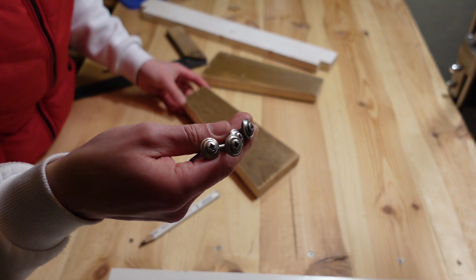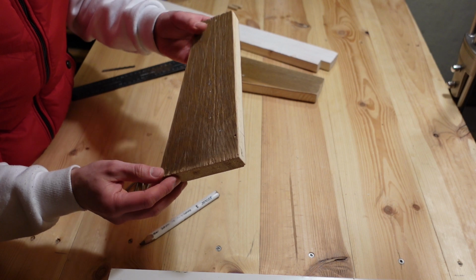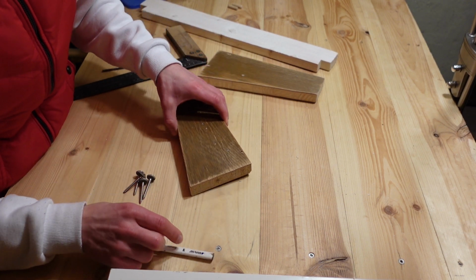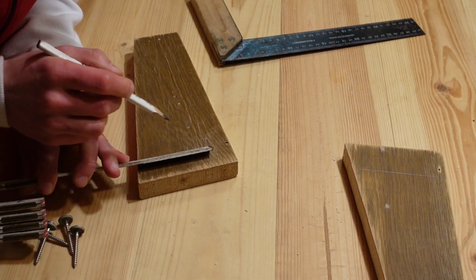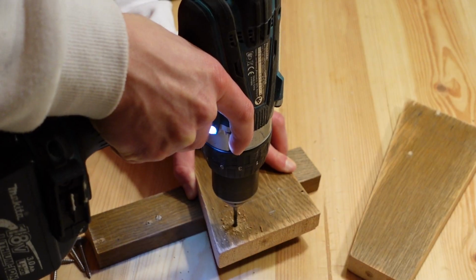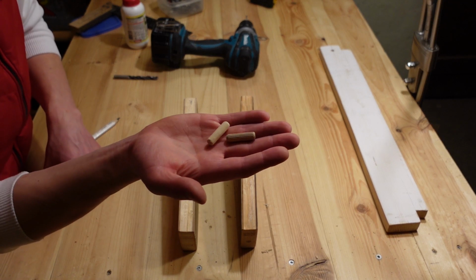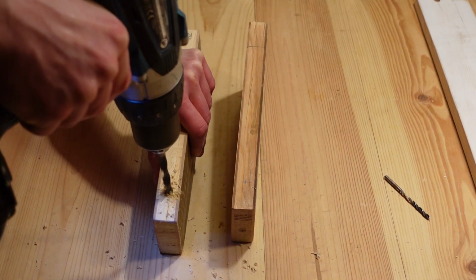I will use these beautiful stainless steel cap screws, and therefore I'm gonna mark the holes and pre-drill the whole thing, so it's gonna be very easy later to just fix them into the table. Finally, I can drill the holes for my cylinders. They will sit way up in front and the board will go into it.